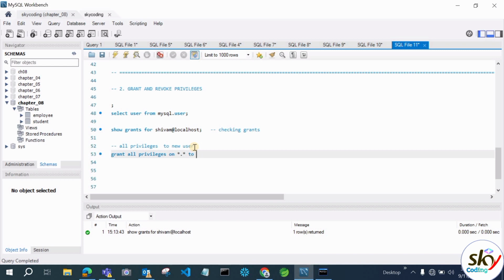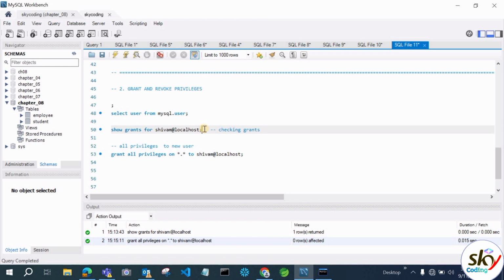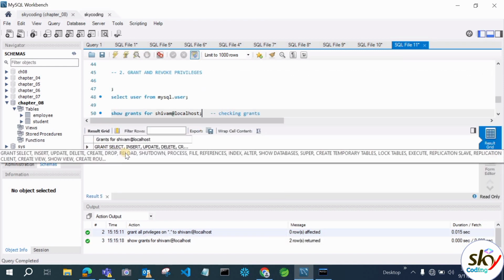I want to grant permission to Shivam, so 'Shivam'@'localhost'. Then we execute this, and you can see our query runs successfully. Now if you check here with SHOW GRANTS, you can see we have these permissions: grant, select, insert, update. We have all of those permissions.